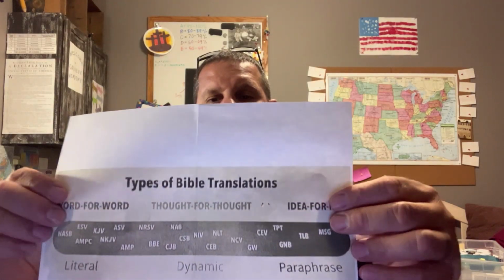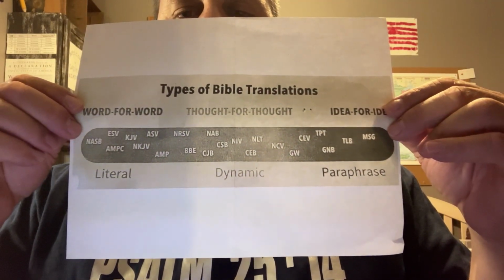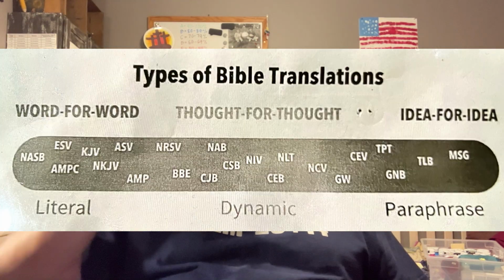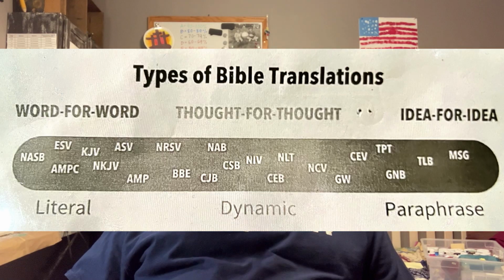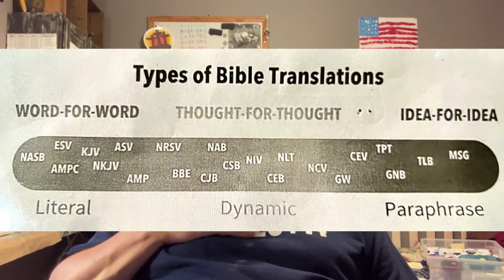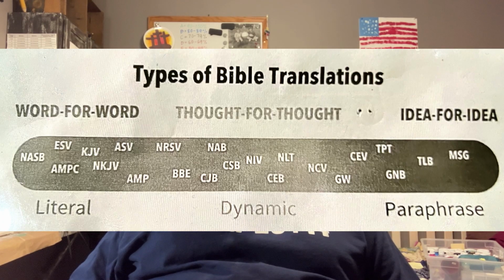So, of that packet that pastor had given me, I don't know if you'll be able to see this or not, but I will actually have this interjected into the screen, so you can see it as I'm talking. What you would see is that this has been broken down into 3 different areas. You've got the literal, the dynamic, and the paraphrase. The literal is basically word for word, and the dynamic is more thought for thought. That would be in the middle. And then the paraphrase is like idea for idea. That's on the far right.